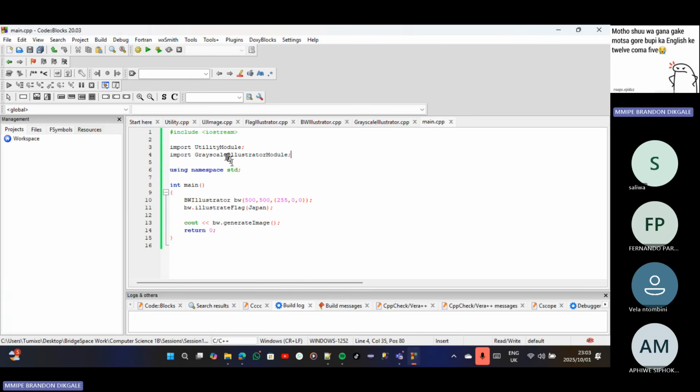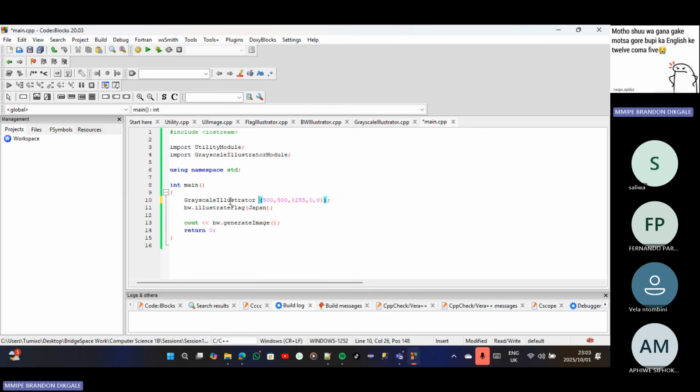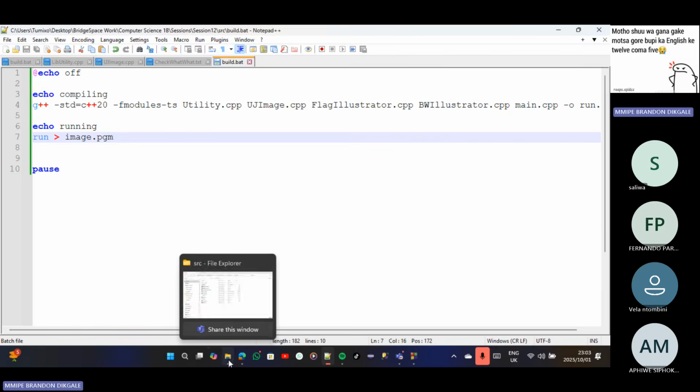Then here, let's create a grayscale illustrator. I'm just gonna call it GS. So let me edit it in my batch file.